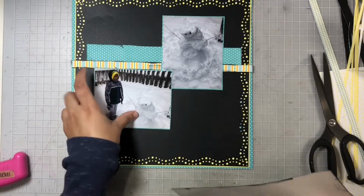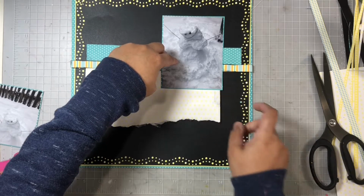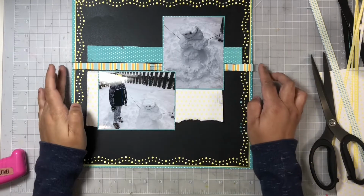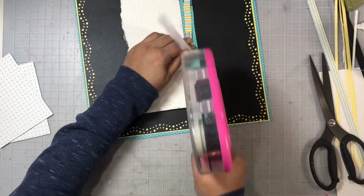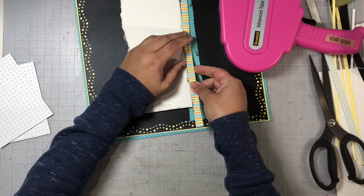And you can see my inking is really messy. If you want it to not be that messy, just go ahead and use a dauber like I had before, or even a finger dauber to be even more controlled. So once I have them all in place where I want them to be, I am going to go ahead right now and adhere each one of these layers on my background.